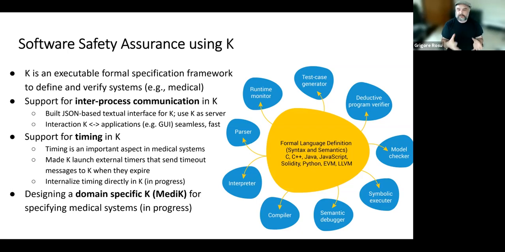Once we had those, we could design this programming language, what we call a domain-specific language, a programming language for doctors, for implementing these medical guidelines. We call it MEDIC-K, MEDIC with a K. You can think of MEDIC as a programming language for writing medical guidelines in the most intuitive and beautiful way possible for that domain, while at the same time using the full power of K, which has been evaluated and assessed with a lot of other languages before.